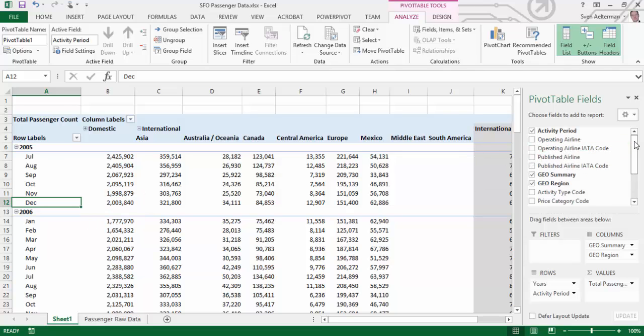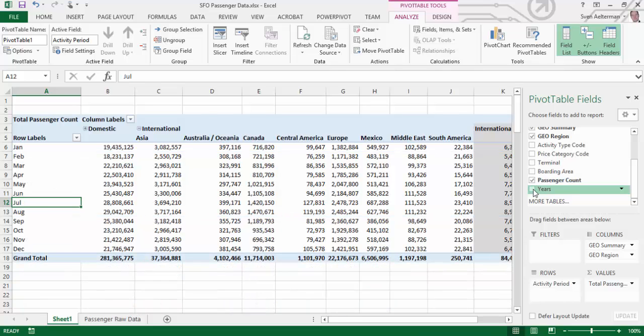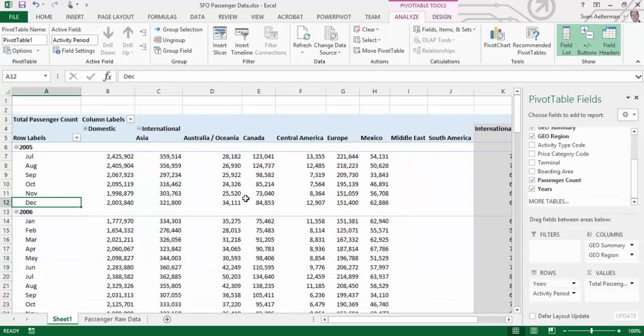Now what's really happened in the background is that Excel has added a new field called years, and we can use that field just like any other field. I can turn it back off and only see the months of the activity periods, or I can put it back and have my same hierarchy available to me.